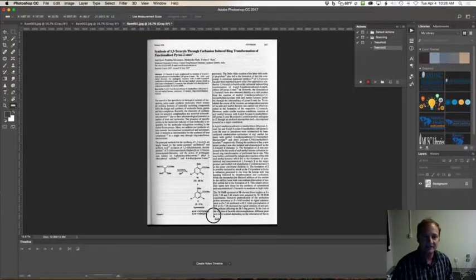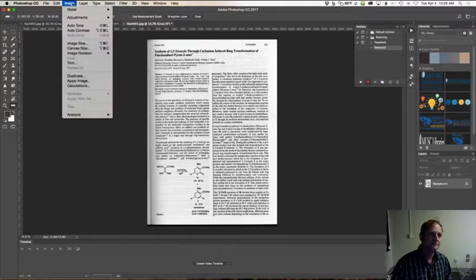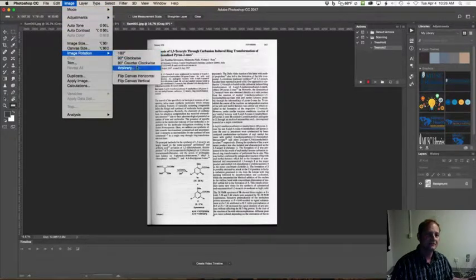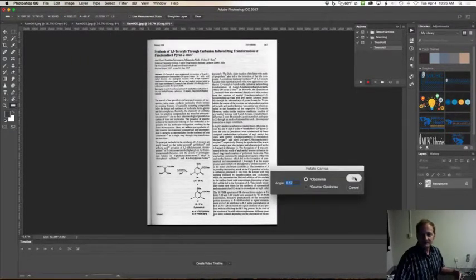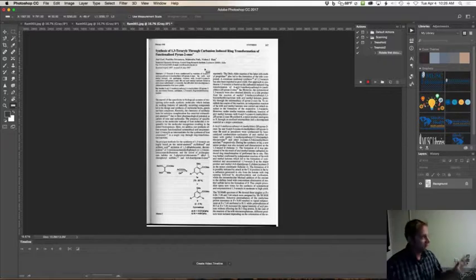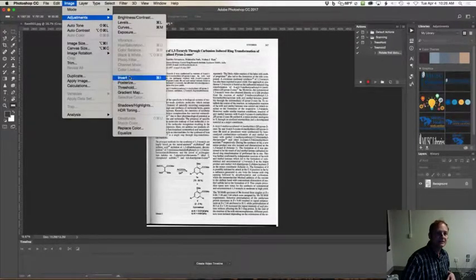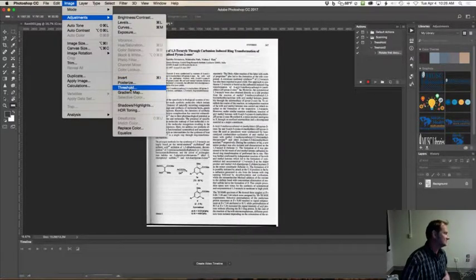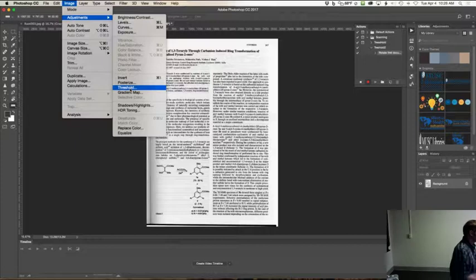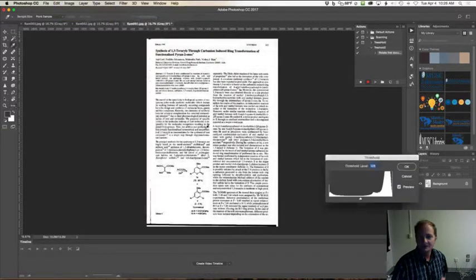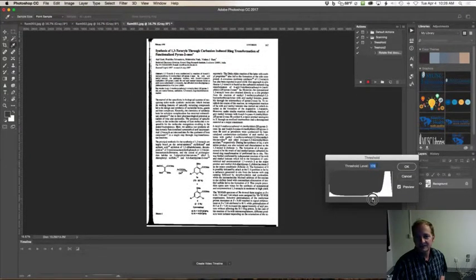Which is kind of nice, because now I'm going to, once again, get the measuring tool. Going to straighten out my image. Image, rotate, arbitrary. Hit OK. And I'm also still recording. I'm going to go to image adjustment, adjust my threshold. So it lines up on that line you drew? Yep. That's a straight line and you move everything too. Exactly. So you want to kind of eyeball that straight line to be as straight as possible. Threshold. You can kind of bounce it up.